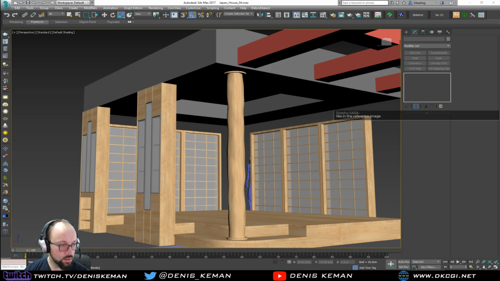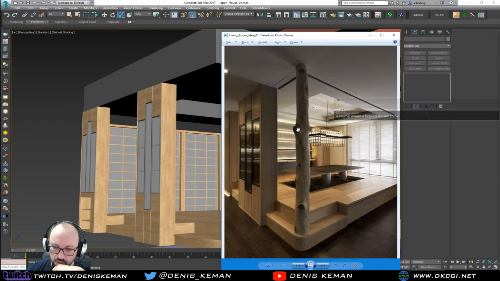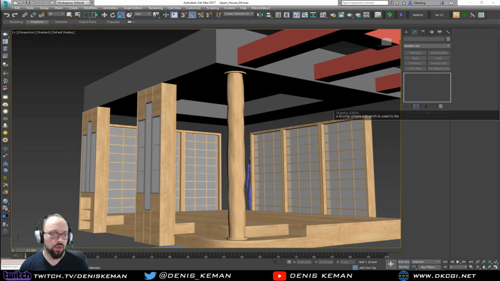What does it have in the reference image then? Oh, you want to have some of these guys? Oh, hell no. If I wanted to have a tree trunk like that, I would have done the model in SpeedTree and just exported it in here. But since I wanted to make it a bit quicker, that's why I actually did this.